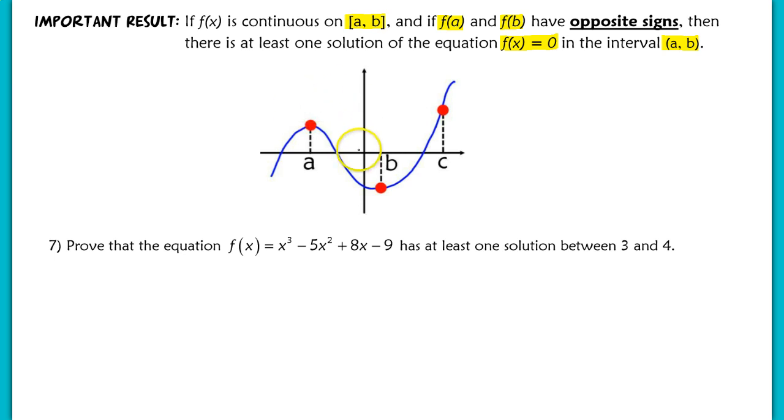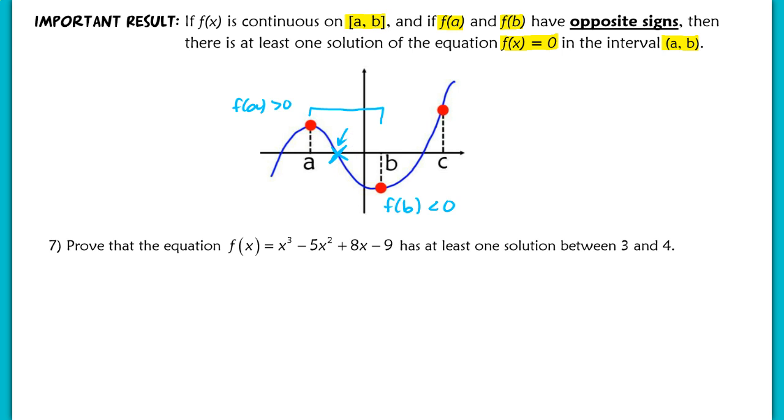So just going based off of this picture here, we have a closed interval from a to b. Our function is defined on this continuous closed interval. So what this is saying is that if you have f of a here, and if you notice, f of a is positive, so f of a is greater than 0. And down here we have f of b, which is less than 0. Then we have at least one 0 between those endpoints right here. So we have at least one 0.